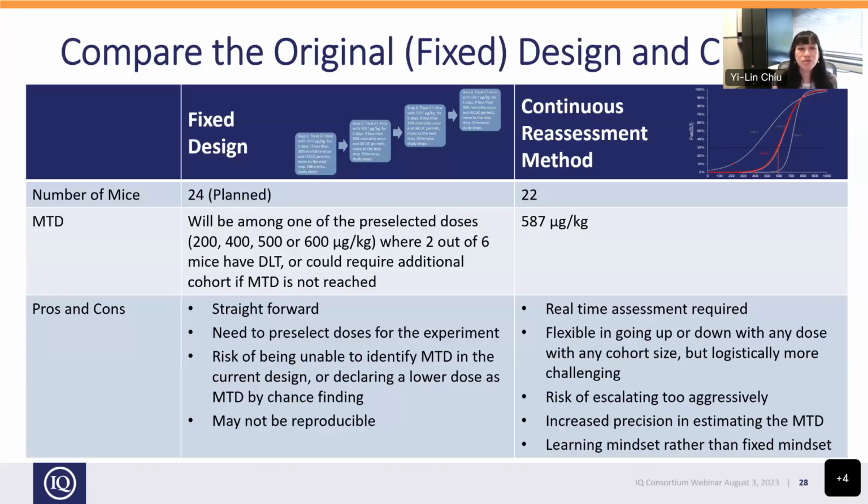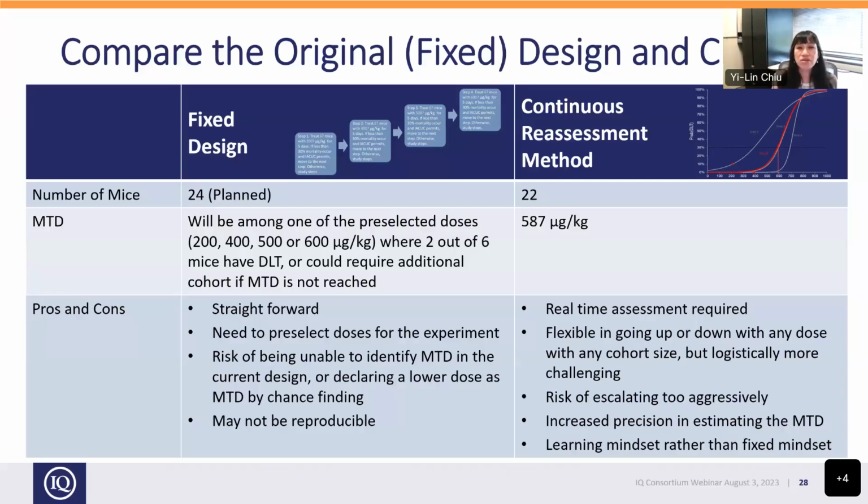The probability calculation is a little more complex, but to help people understand, you can think that if we use 24 mice in this design, it's sort of like a 24 coin tossing process. How likely would you toss a coin 24 times, and the next time reproduce the exact same sequence, and even the same outcome? It's virtually impossible. It's less than 1 in 10 million.